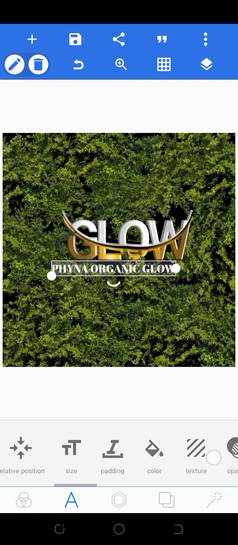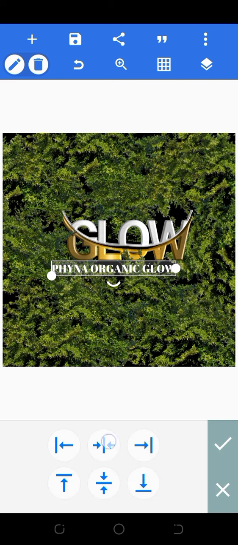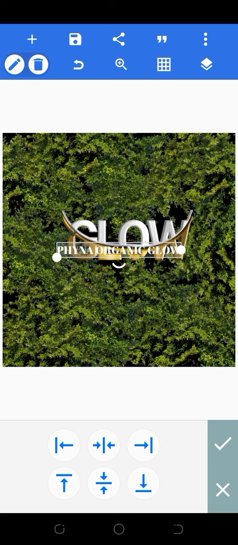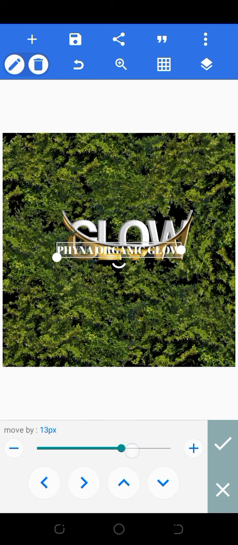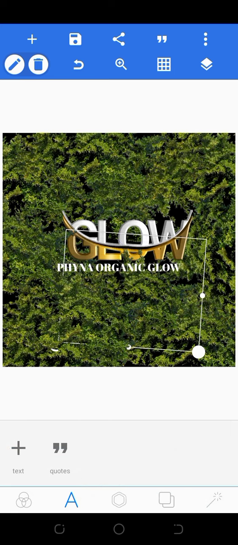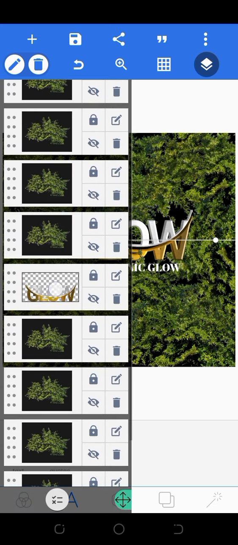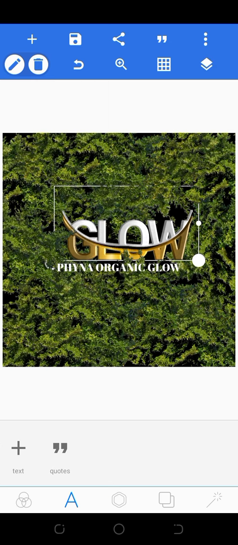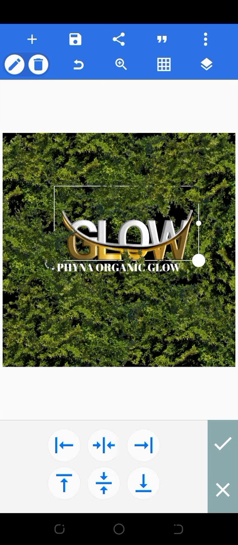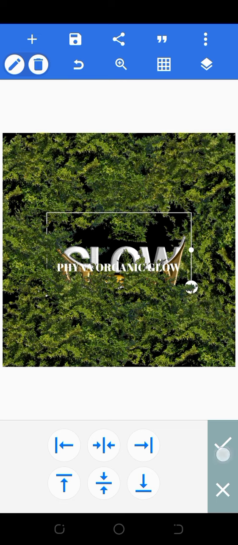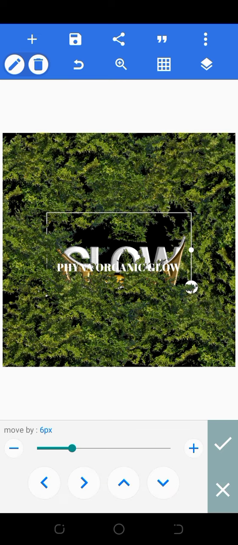Alright. Adjust to the very middle and bring it down. Our blue is now in the center. Okay.